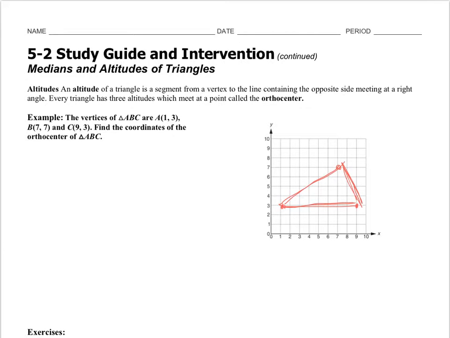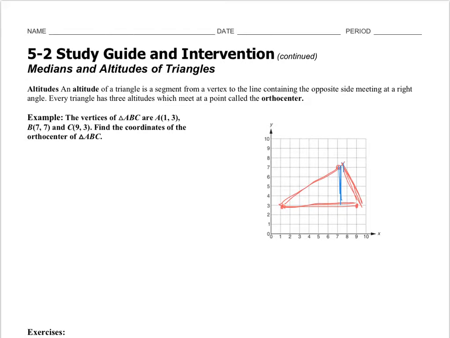And then I want to find the coordinates of the orthocenter. Well, I need my altitudes. And anytime I have either a horizontal or vertical side, I want to make an altitude to that. So I'm going to go from the very top, and you can see already I'm having some difficulty because my picture was not good. I have to go from that vertex down. So that's going to be right in here, and that's one altitude.